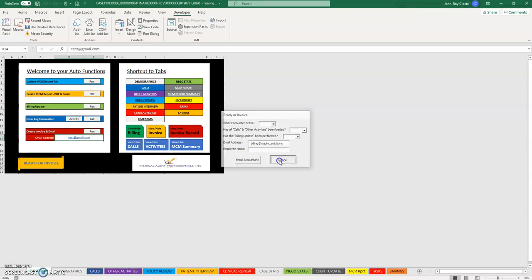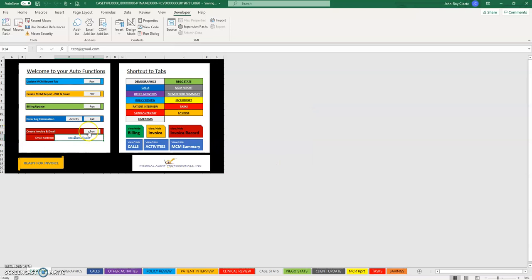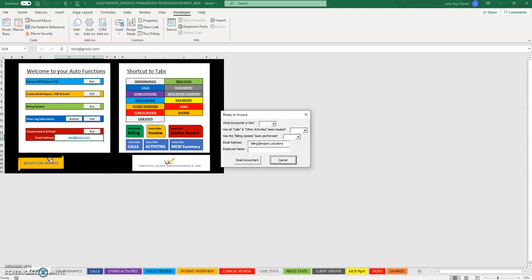So what happens here is that in this case, this file, like I said, I couldn't show that password, that's the actual customer's password. So had I clicked run here, it would ask for the person that has the right to create invoices to put in their password. Now, the employee that does the populating of information does all that daily work, and if that person's ready, they would then inform the administrator that has the right to create invoices. So they would click on ready for invoicing, tell them what the case is, and it's just some questions before the person has sent it.